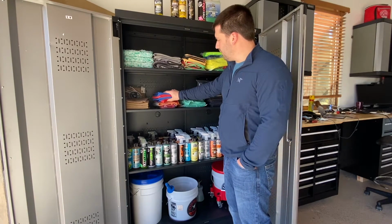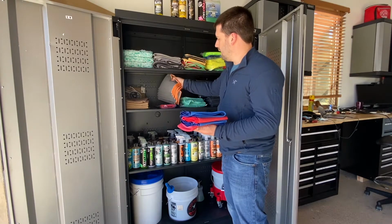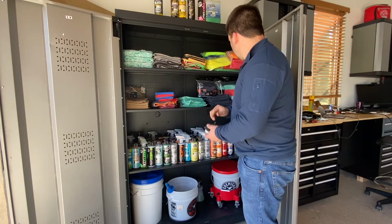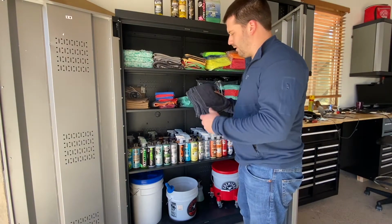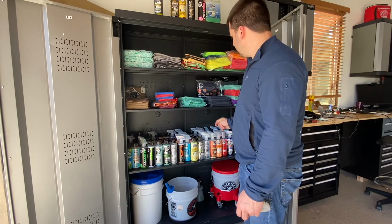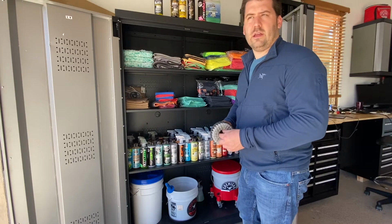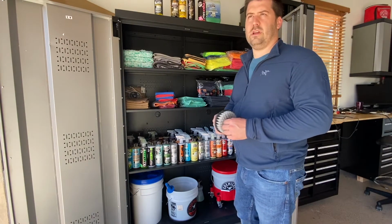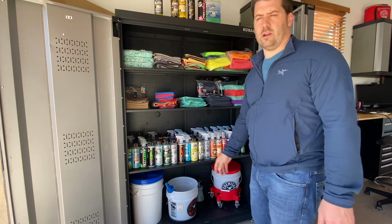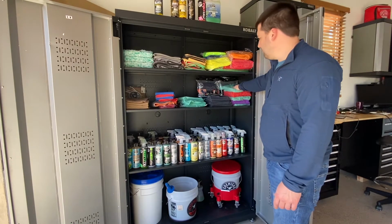These are glass rags. These are the Chemical Guys waffle weave glass rags. These are from Clean Garage. I actually like these quite a bit, so I might in the future switch to those. These came with the black kit, so they're like an edgeless microfiber wax removal rag. I personally end up using those for wheels and tires because they're black and they don't get very dirty, and you can pick up the brake dust and they still look fairly clean, not like they're trash. You use a yellow rag on a wheel and it looks trashed after one or two times.